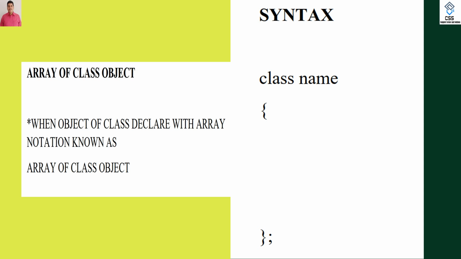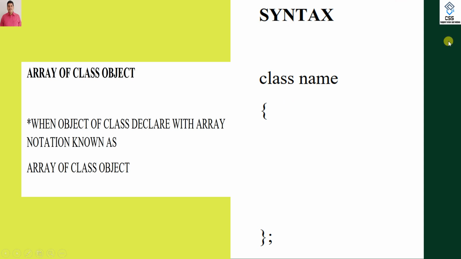You must remember that for one object, one record can be stored. By the help of one object, we can store a record. Record means the data items which include integer, character, float, double. Suppose we want to store more than one record, then instead of taking a number of objects individually, you can take the object as array type, and that is known as array of class objects.